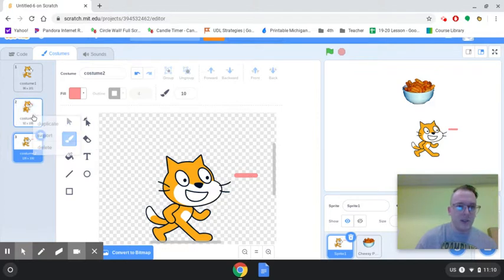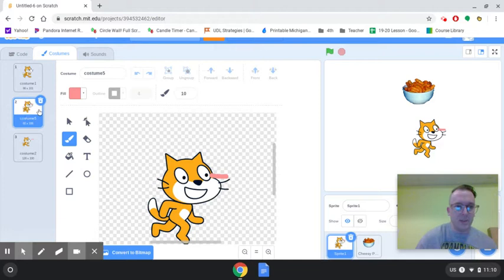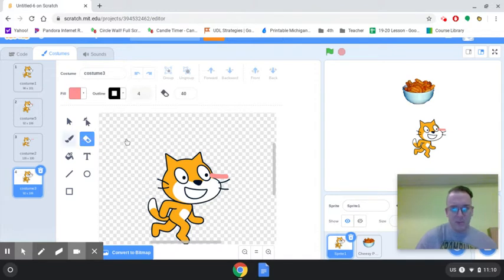And then if I want to go ahead and do another costume, I can duplicate the second one where his legs are kind of bent. Duplicate. It'll put it right underneath, and I want to put that down at the end. He's already got some laser there because I probably should have duplicated it before I started with the laser. There. No one's the wiser. I'll extend it out to the end to kind of make an explosion.